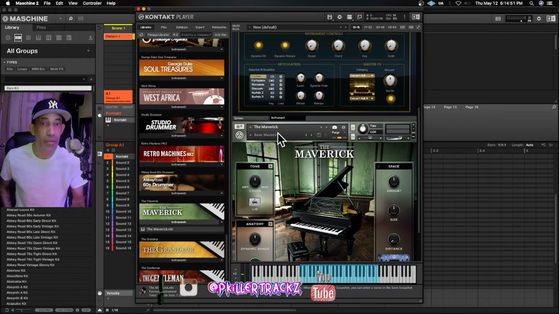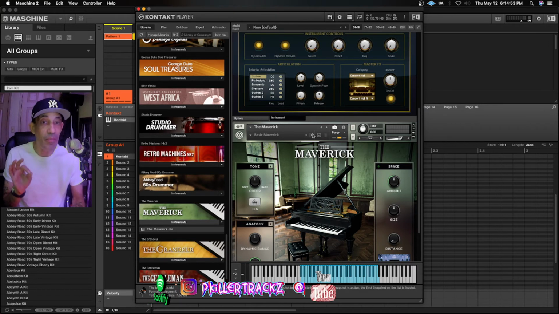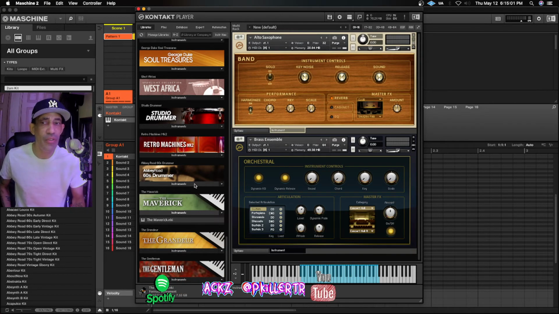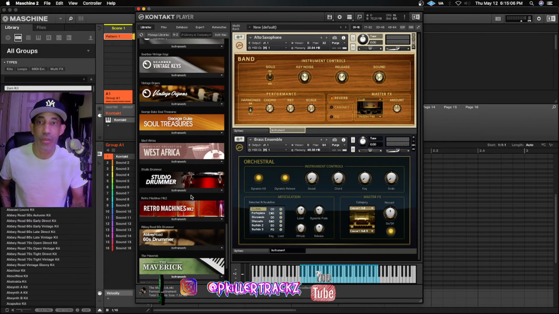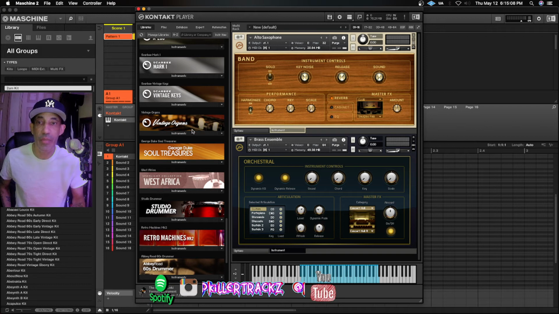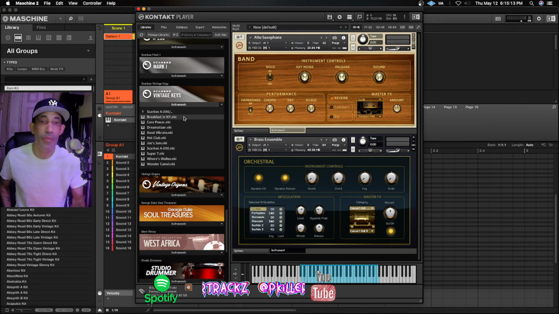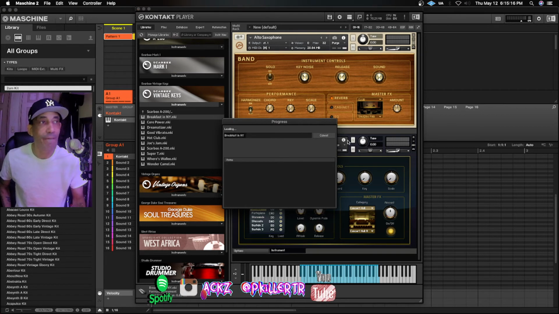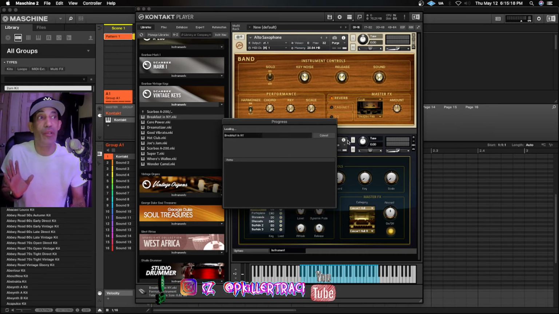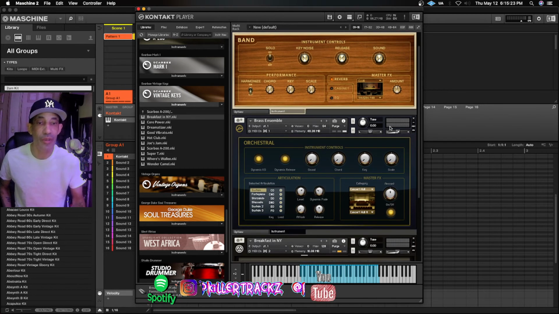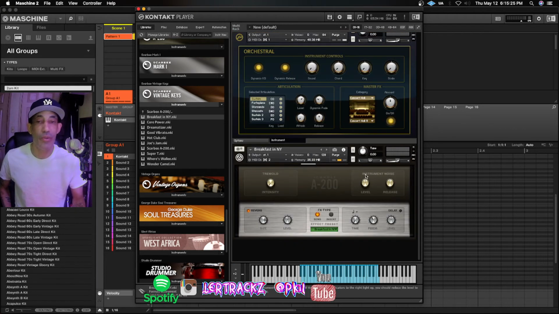Actually, you can't do it to this one. For some reason, I don't know why, you can't do it to that one. There's certain plugins they won't allow you to do it to, it's kind of weird. Vintage keys, maybe? Let's go here. Scarbee, right? Should be able to do it to this one. I don't know why certain plugins you can't do it to, but whatever. All right, cool, we could do it to this one.